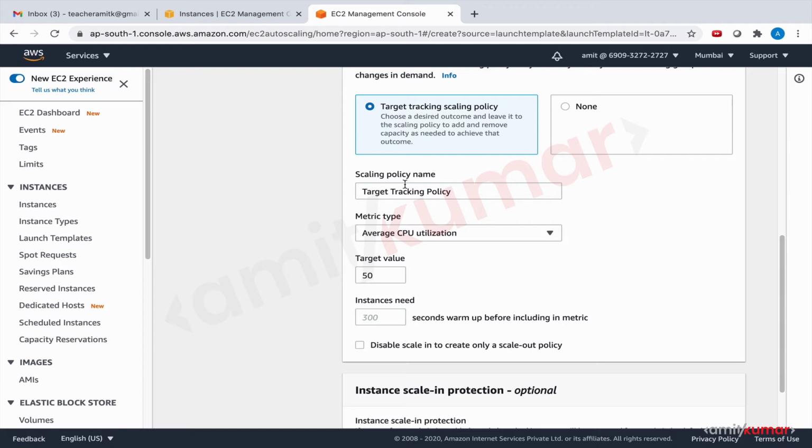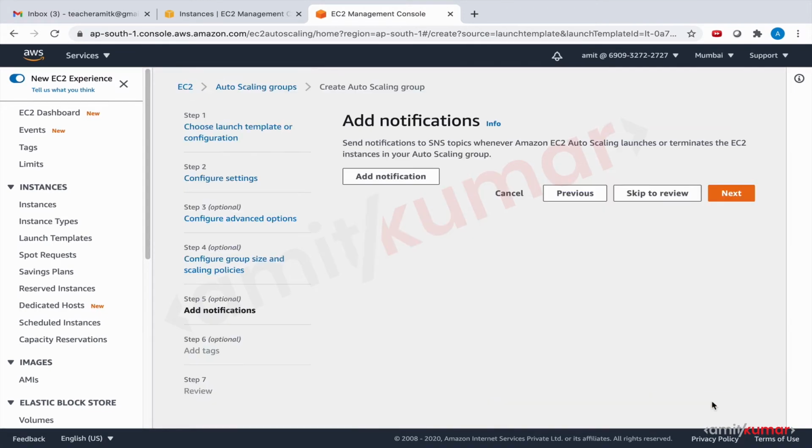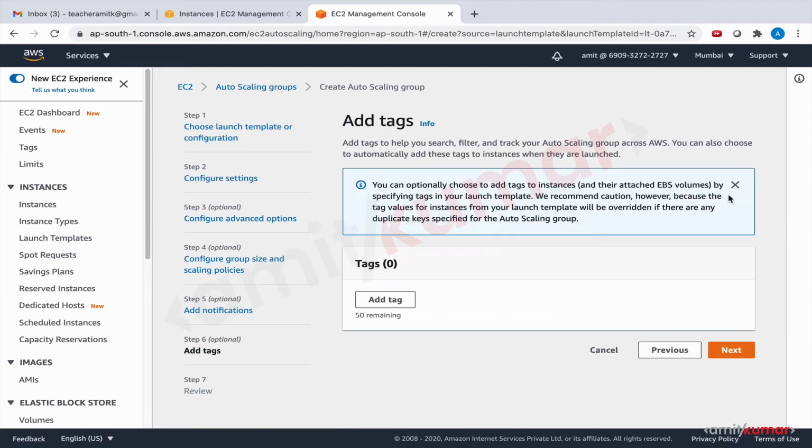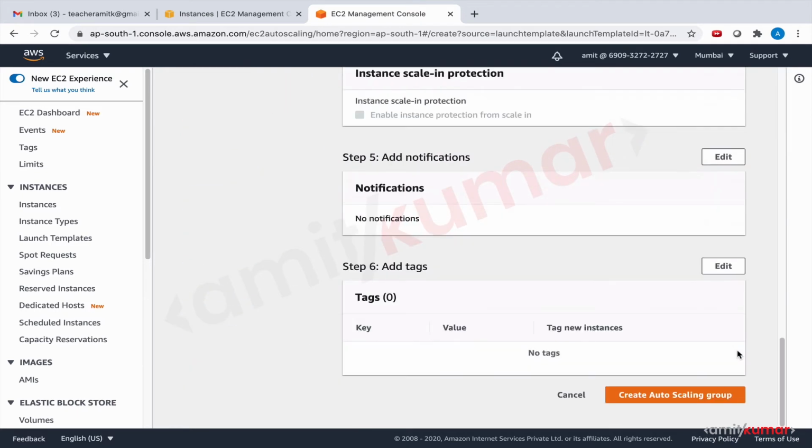So there could be a scale out policy, there could be a scale in policy. But once again, the idea is to keep things simple. Okay. So none, next, next, and next, and create auto scaling group.